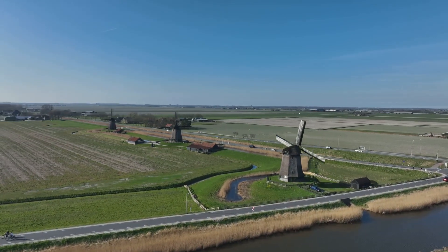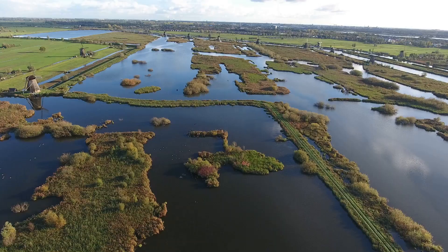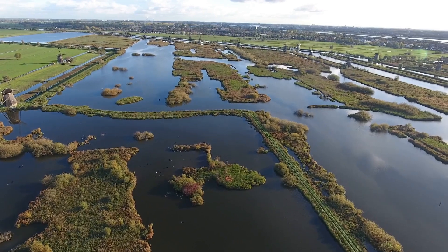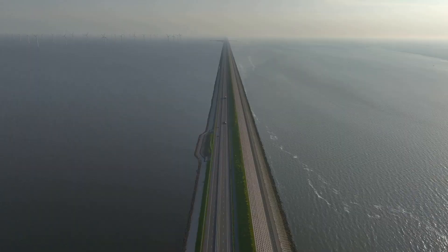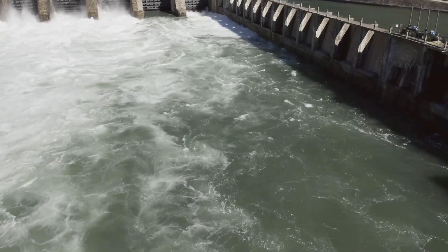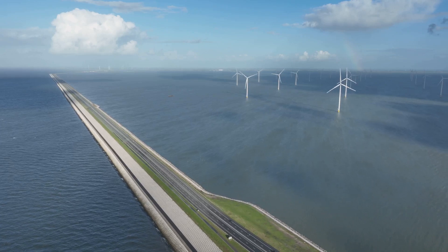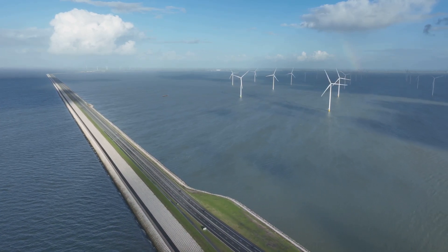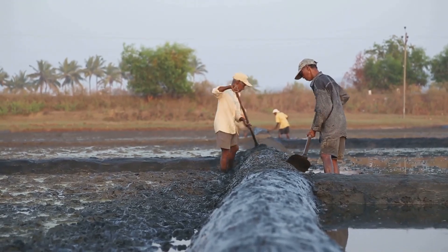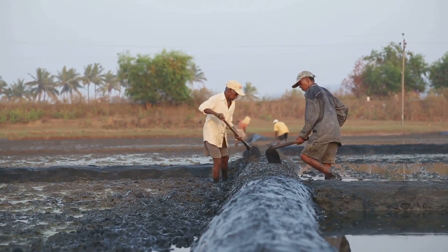A symphony of structures — dams, dikes and deliberate deluges. The Dutch water defense lines were a symphony of structures, each playing a crucial role in the grand orchestra of defense. Dikes stood as earthen walls against the encroaching waters. Dams regulated the flow, strategically placed to control water levels. Some dams were permanent structures, others temporary, erected quickly in times of war. Teams of engineers and laborers worked tirelessly to maintain the dikes, dredge the canals, and ensure the smooth operation of the sluice gates.